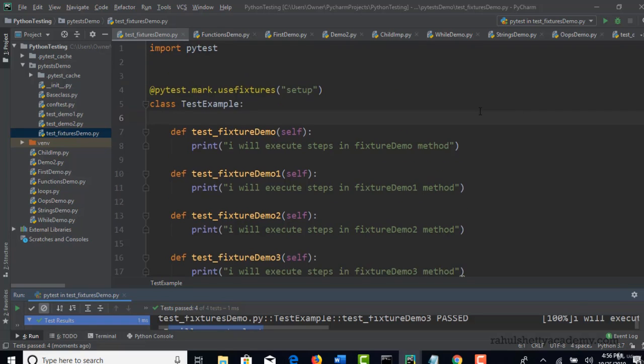If you are aware of JUnit or TestNG, this annotation is like before class when you put scope equals class. So don't worry, the practical usage of this I will show when we are designing the Selenium framework. But understand the concept in this section. Using this concept, we will build the framework.